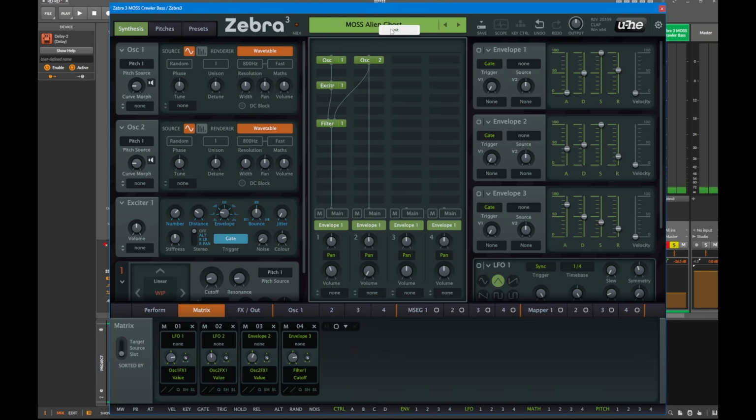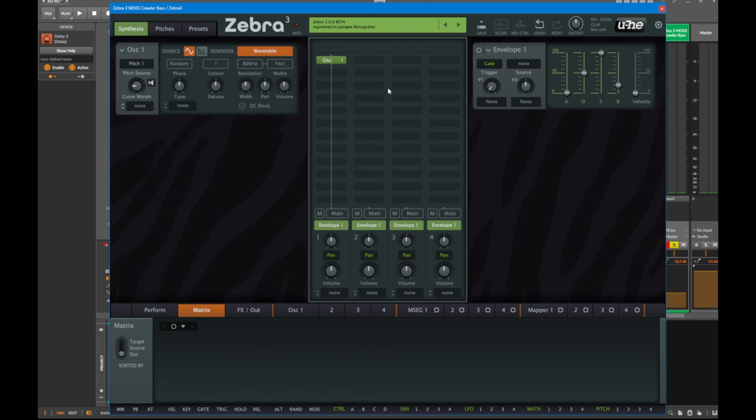But let's start with a totally blank init sound, which is just a simple oscillator. To give you a basic idea of what's going on here: at the left side, you have your oscillators and filters, so everything that produces sound. On the right hand, you have the modulation sources, so envelopes, LFOs, and so on. And in the middle, you have the routing through the different modules, which go into 4 channels of sounds.